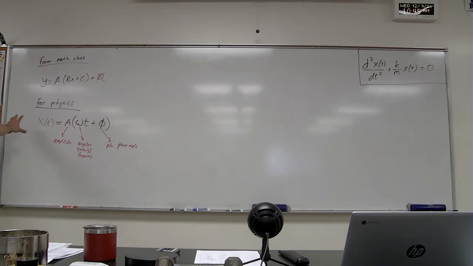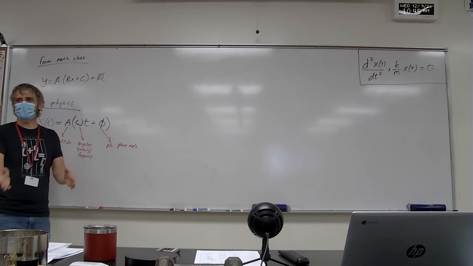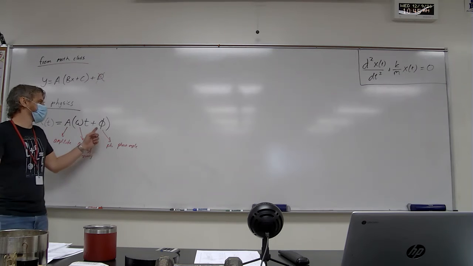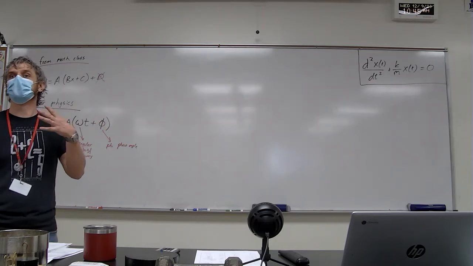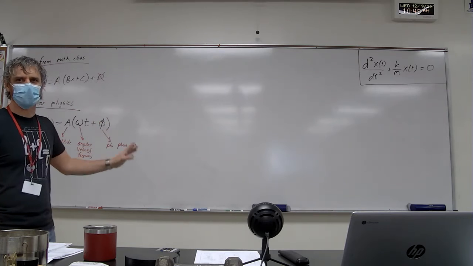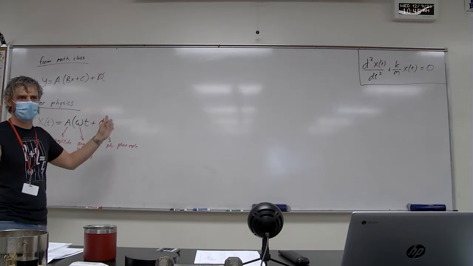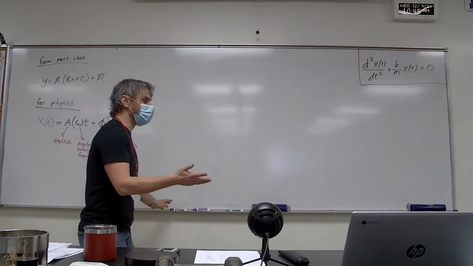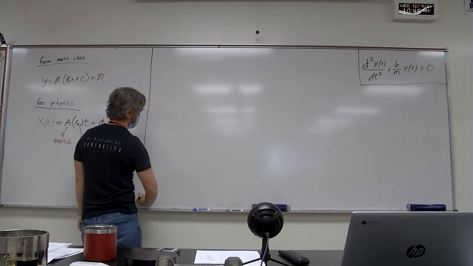So this is what we got. This is what we use for physics. For this class, we pretty much just assume that the phase angle is 0. It's just a horizontal shift, right? Really, it's only important when you have multiple waves existing in the same space, multiple quantities that can be treated with sinusoidal functions existing in the same space simultaneously. So we can just forget about the phase angle for the most part. For most of the problems that you'll deal with, you won't have to worry about that at all.